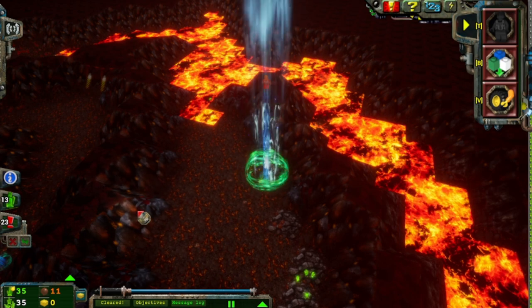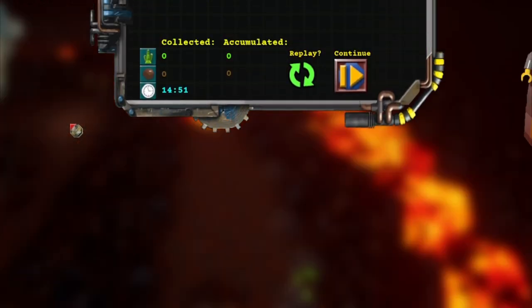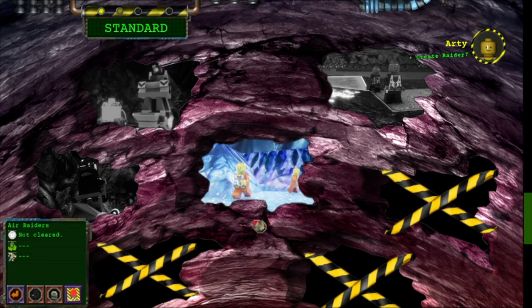Good job, Rock Raiders. You did fantastic. And the lava wasn't able to do nothing. I hope you're not too hot. Well done on getting all 35 energy crystals. Thank you. I really appreciate it, sir. Very well done to me indeed. All right, we're on to the next level. Fire and water. Let's go.